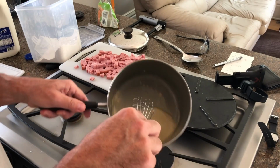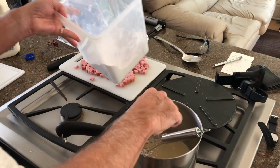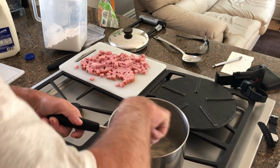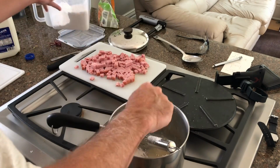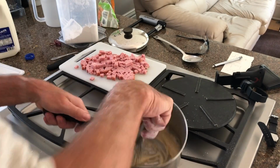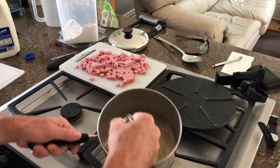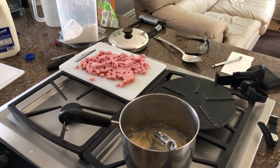So you can maybe see that's way too liquidy. So this is going to wind up being probably a quarter of a cup, maybe 3/8, something, I'm not sure, of flour. That's really close. A little bit more. And it's hard to have precise measurements because it depends on how much butter. This is real butter, not margarine. So that's going to do. So that's sort of a thick paste. And I'm going to let that cook for just 30 seconds or so.